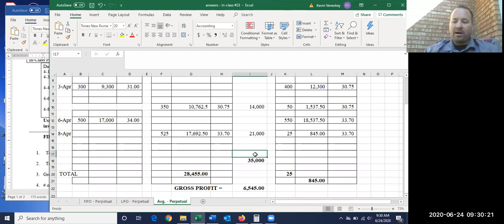Okay, with that, it was pretty short and sweet. We're going to now switch gears and go into Connect and do a couple practice exercises. So with that, we will stop here.